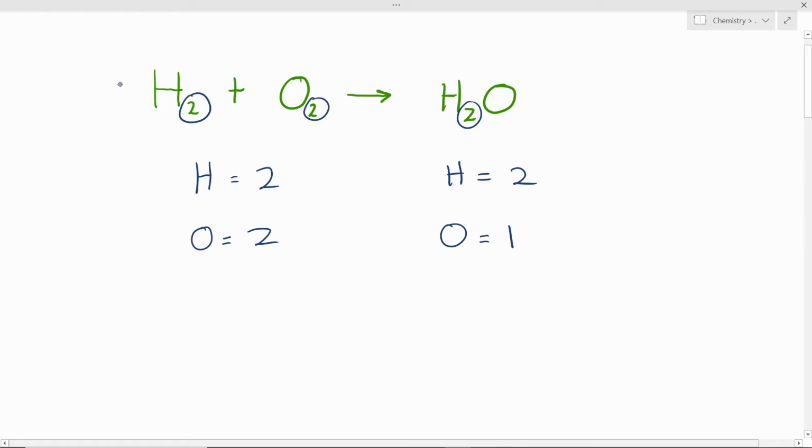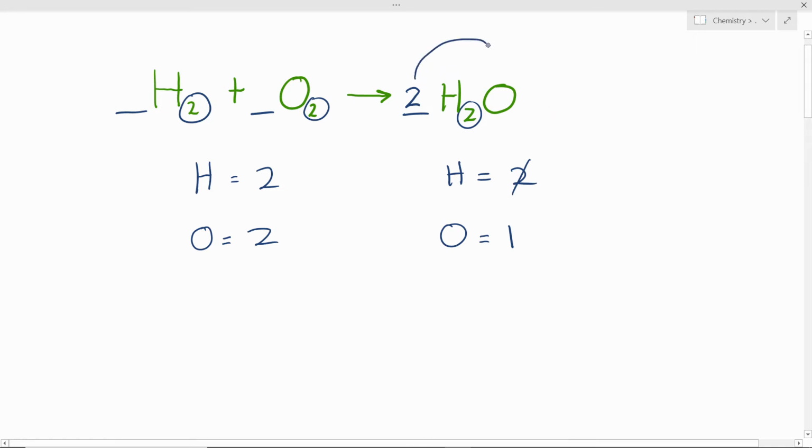And the way to balance equations is to add stoichiometric coefficients, that is, the numbers in front of these compounds or molecules. That is the only place you're allowed to add numbers in order to balance an equation. And so here, I know that I need to have 2 atoms of oxygen on the product side. So what I'm going to do is add a 2 here, in front of the water, and then I'm going to recount.